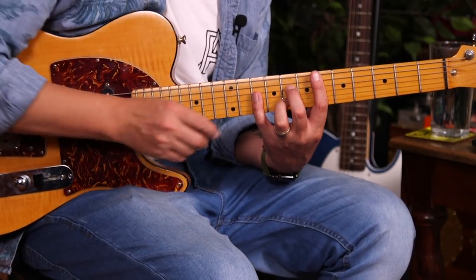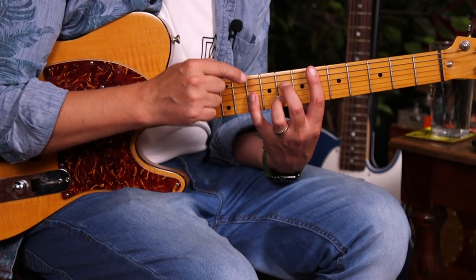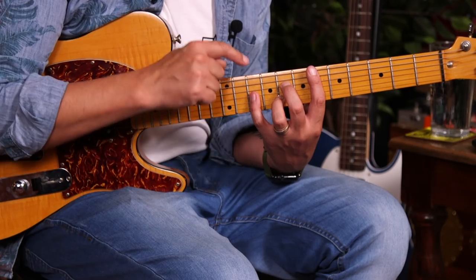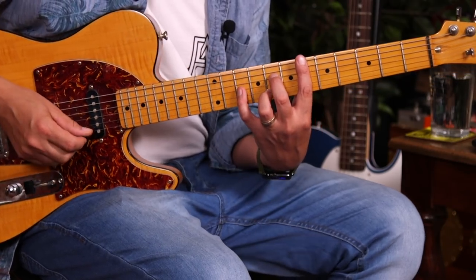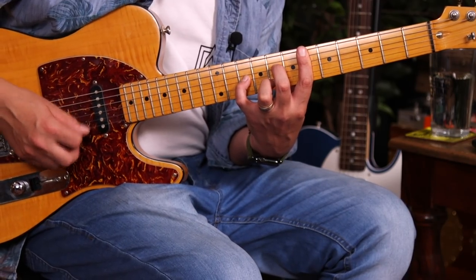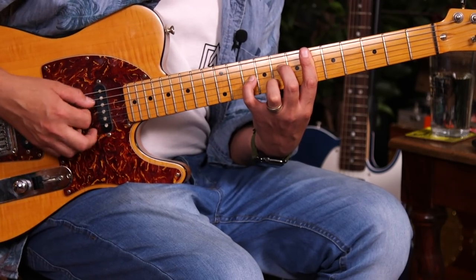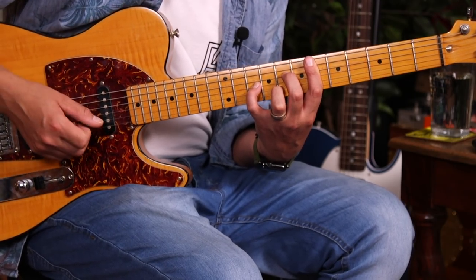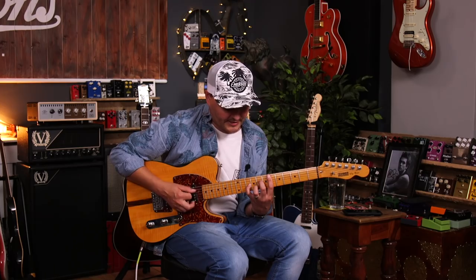And now here comes the tricky bit, for me anyway, because I've got pretty short fingers. Your pinky has to go in the 10th fret on the G string. Up there, and you have to get them going like so. Right, so that is your chord. That takes some practicing, this one.